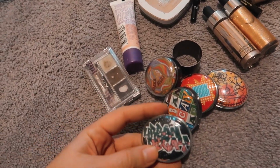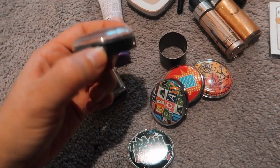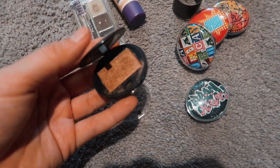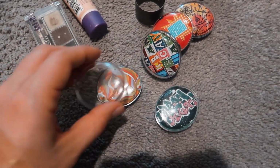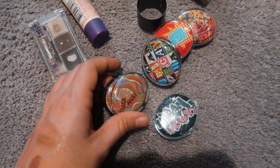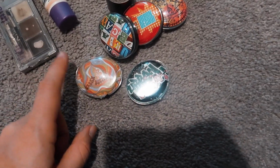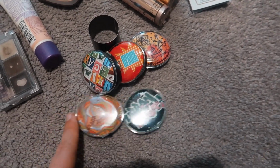Like I've had these little single individual Urban Decay eyeshadows for literally forever, but they're actually really cute. You kind of push that button and then they have a little single shadow in there, and they're actually really pretty shades that I would totally use. But probably like a lot of y'all, I just don't find myself reaching for single eyeshadows very often. I have a magnetic palette that I have some room in, so I might depot these and put them in there and kind of make a little palette. So I'm going to try doing that.